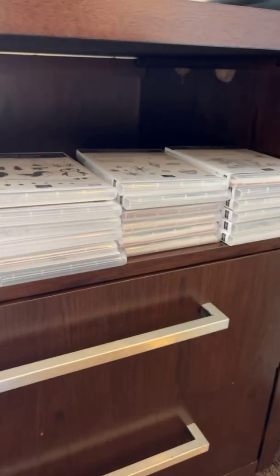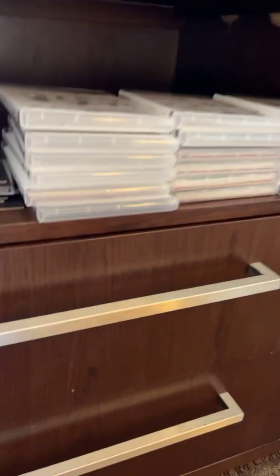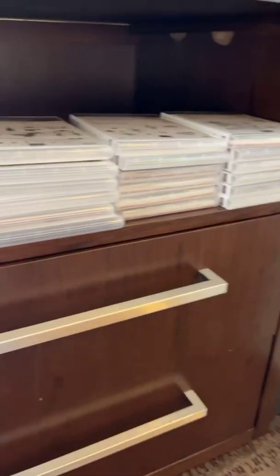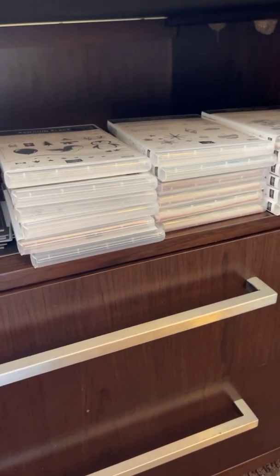Sad to say, I didn't really have time to ink all of those. But let's see, how many do I have there? I think I've got like 18 of those here too. But I did get probably 6 of them inked up, so that's better than nothing.